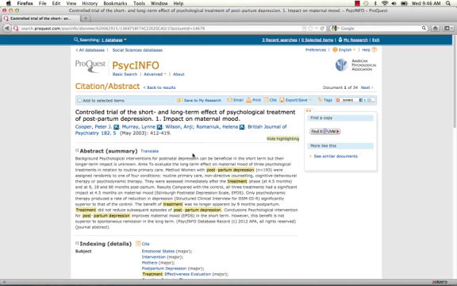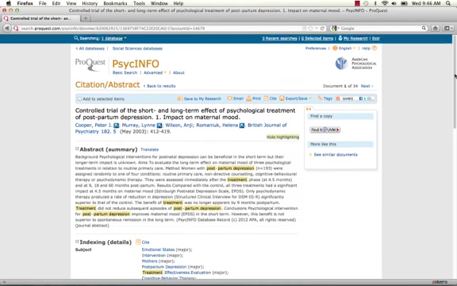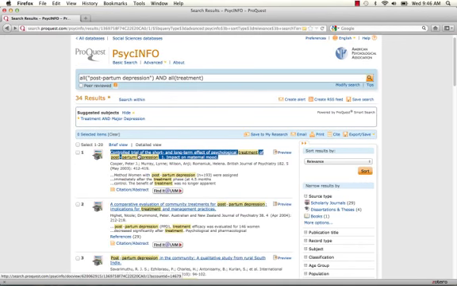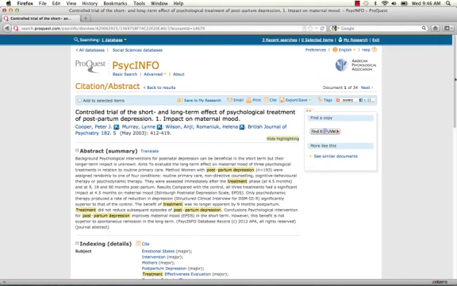The abstract is just the short synopsis of the article, and that can be very helpful, and it can save you time rather than spending 20 minutes trying to hunt down an article only to find out that you don't need it. By reading the abstract, you can save yourself a lot of time. So I highly suggest that when you see a citation that you want, such as number 1, you click on it and take a look at the abstract.